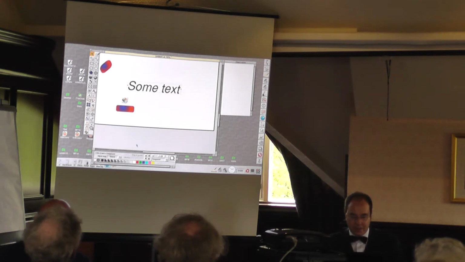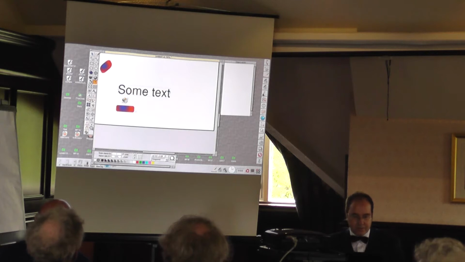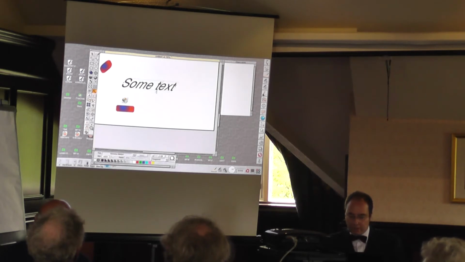But should you really want text at a more prominent angle, then the skew tool, oops, that wasn't the skew tool, that was the scale tool. The skew tool will allow you to create text that is more oblique than the normal font would give you. And of course it's still fully editable this way.